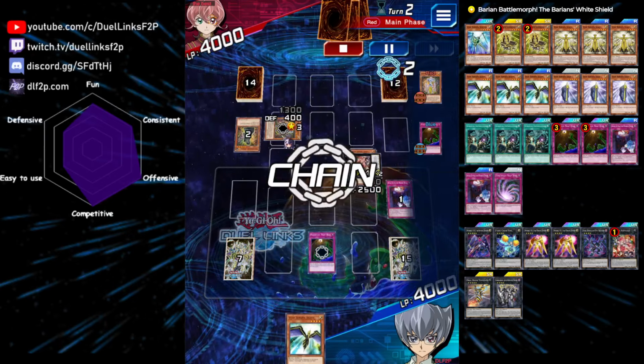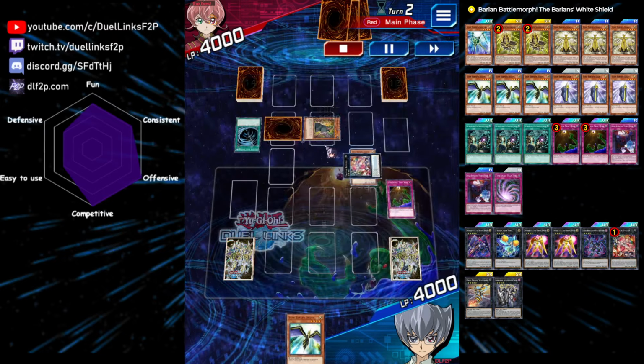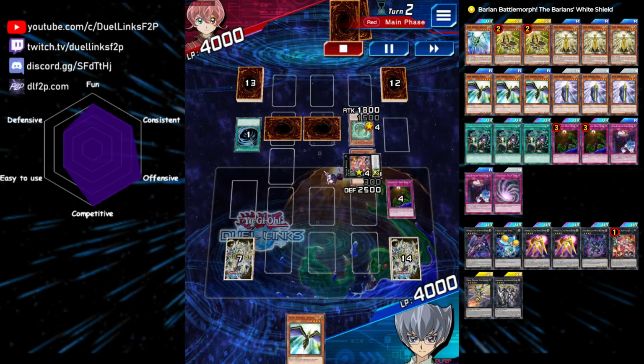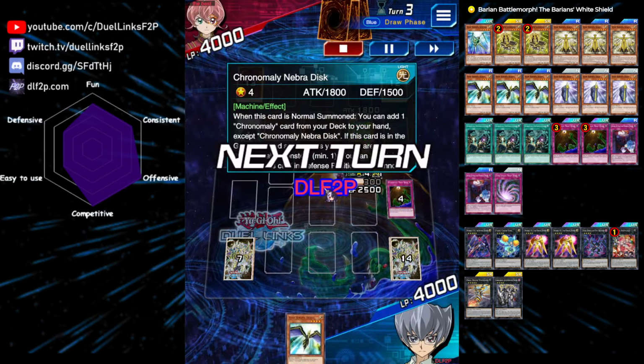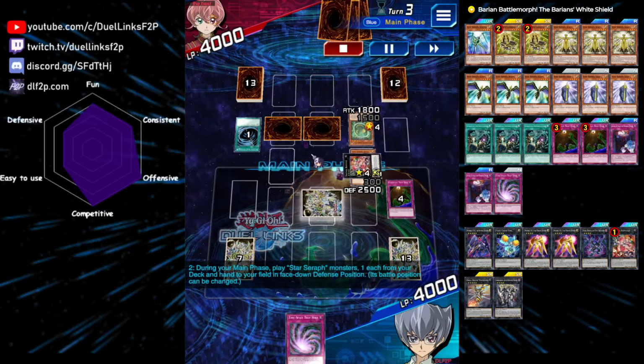We can Floodgate their first summon, and then they can revive the Moai. We can Floodgate again, and by the way, Floodgate Travel is available from box chips, so it is very easy to obtain. Opponent will normal summon a Nebra Disc, but they can't really do anything because they have 2 set monsters that they can't use as material.